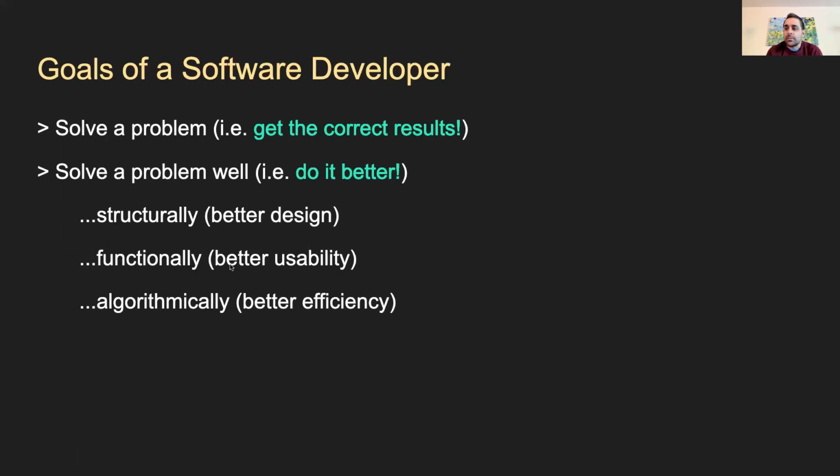So before I proceed, any general questions about any of these topics? So functionally, as I talked about, just improving your code, that's where we get into UI UX design, just making sure that your application is intuitive to your user. How many features are you providing? That's what I mean by functionally, and algorithmically we touched upon, but it's basically the execution speed and memory efficiency of your algorithm.